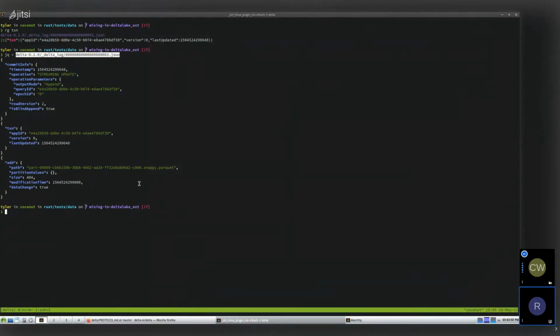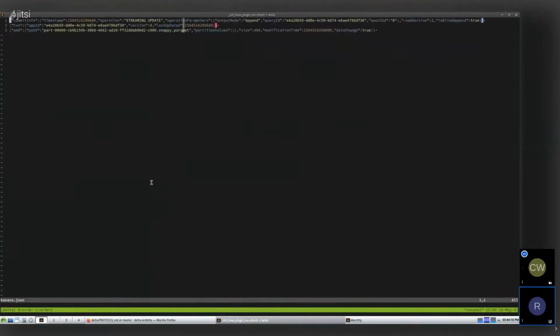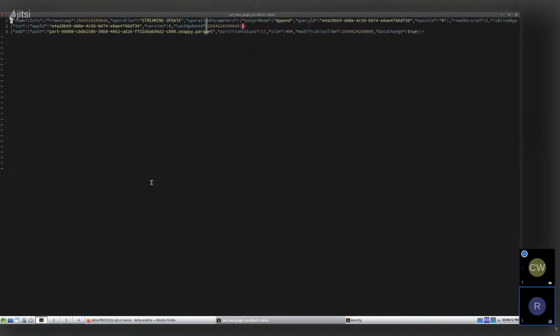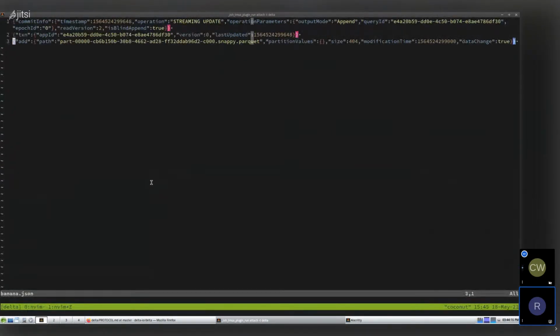and then that way, if banana terminates and needs to restart later and figure out where it left off, what was the last offset I wrote to my Delta Lake table, it can go read the transaction log and see, all right, for the app ID banana, what was the last offset that I committed to a Delta Lake table? It can find that offset, and then it can seek its Kafka consumer to that offset and pick up exactly where it left off.